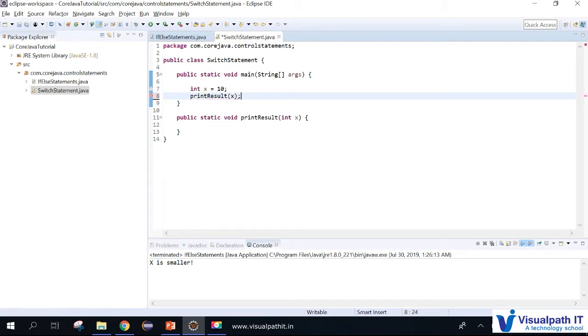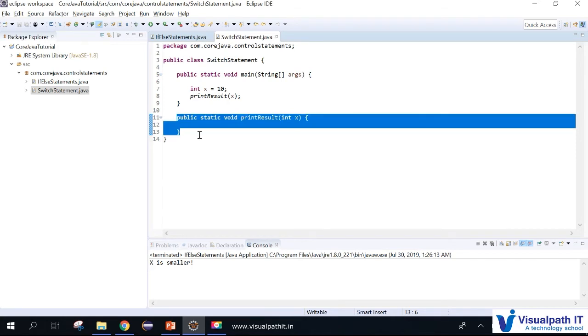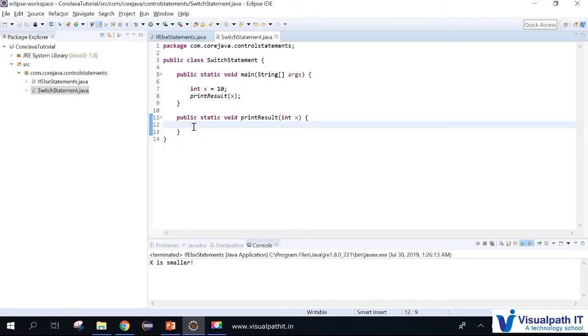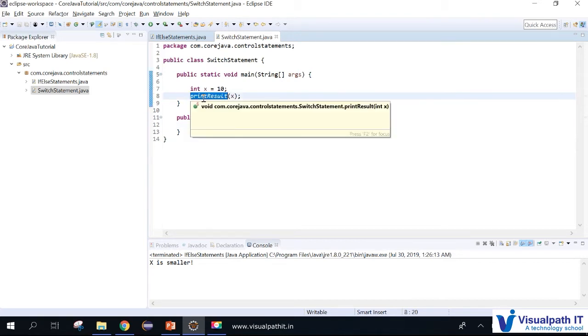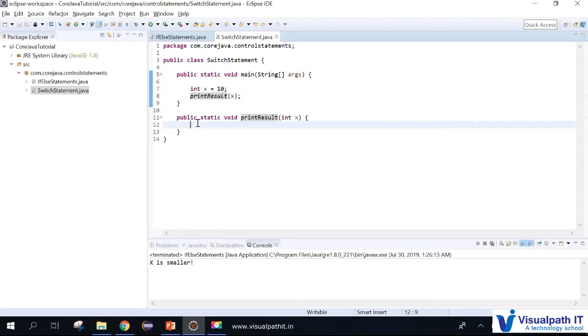I'll be passing x as the argument. I'll explain what a method is and how to write one in the next tutorial. For now, just have it as a method and call it. Your concentration should be on the content inside the method, which is the switch statement.